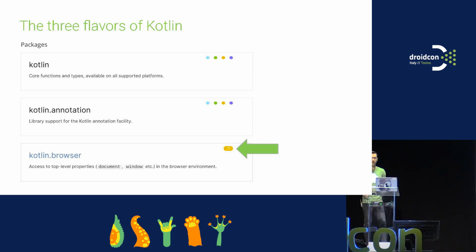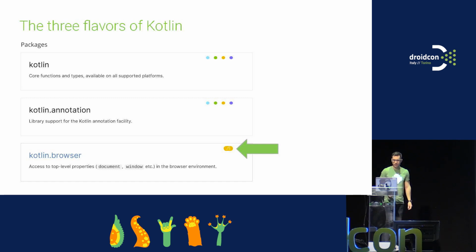And again, you can see these small pills that tell you that some interfaces are only available per platform. So for example, when I was implementing the same multi-storage class for JS, for JavaScript, for running my Sudoku game in a web browser, I would probably use something like window.localStorage, again, to save my key values, well, to save the game state. And of course, something like browser document, browser window, it just doesn't make sense for any other platform. That's why it only exists for the JavaScript version of the Kotlin compiler in the Kotlin browser package.